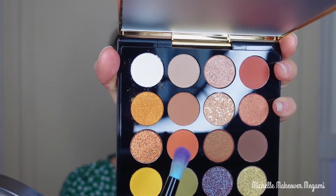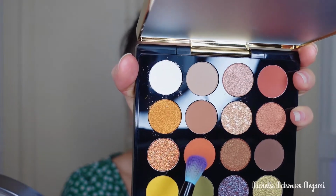Without further ado, let's get started with the eye makeup. As you can see, I've done my brows and my face contour. I have not actually planned what eyeshadows I'm going to use in this palette, as usual. I am going to use this as my transition shade. There are no names for each shadow here, so I'm just going to point and show you what color I'll be using. Wow. As you can tell, with one swipe the color is so intense. It's so pigmented.